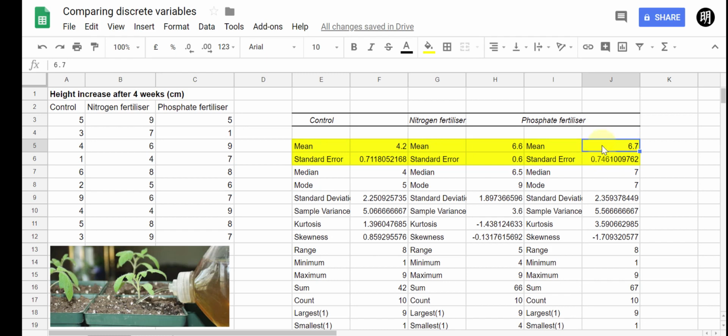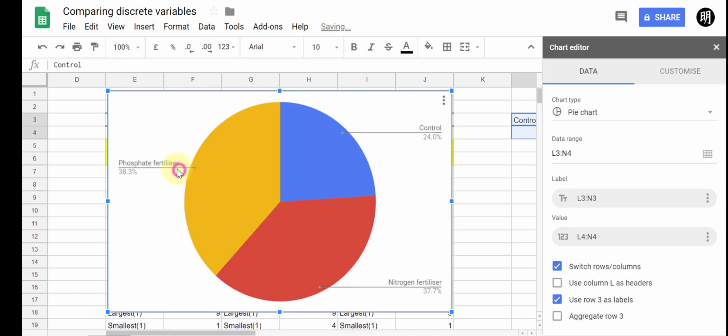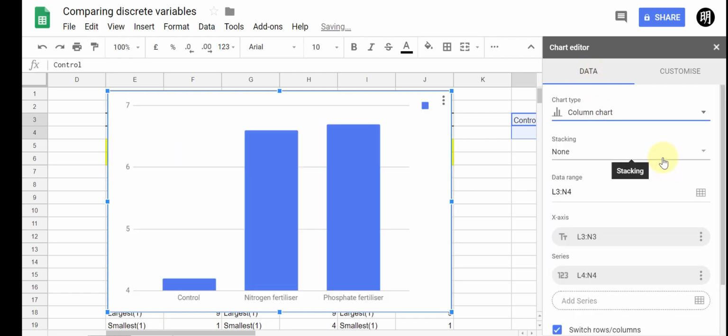Now, Google Sheets can be a little bit funny with this, and so the simplest way I've found to do this is to create just another little table on the side with those three categories and those three numbers and make a graph based on that. There, so nothing fancy there. I literally just retyped out those three words and the three values that I got from the mean. What I'm going to do now is highlight these six cells. Go to Insert, Chart, and create a pie chart. Definitely not create a pie chart. Create a bar graph based on that. And there you go.